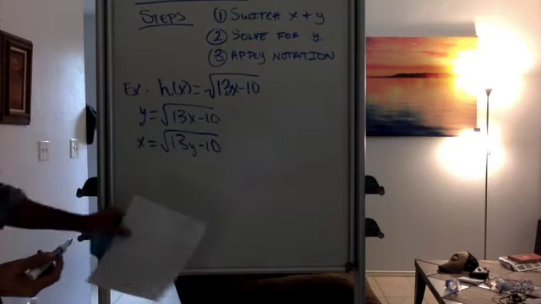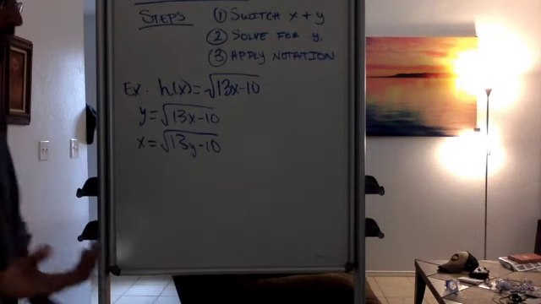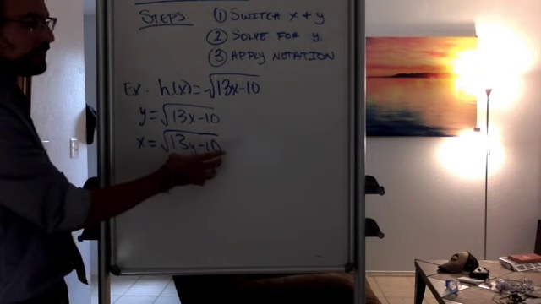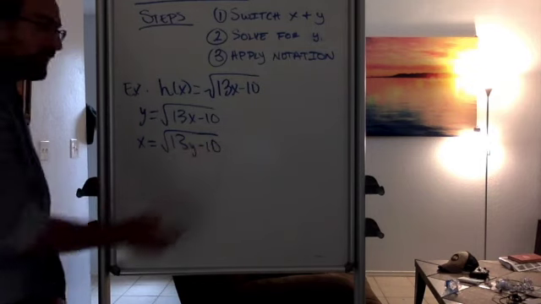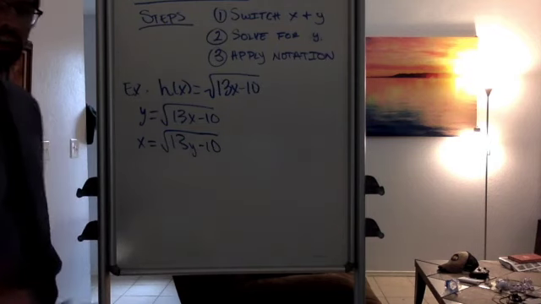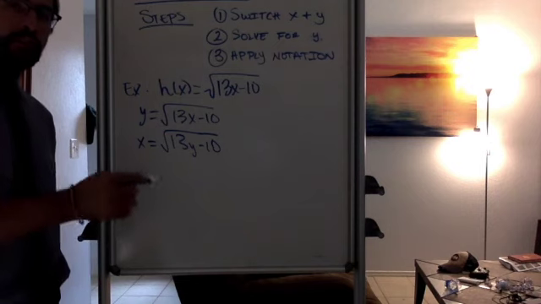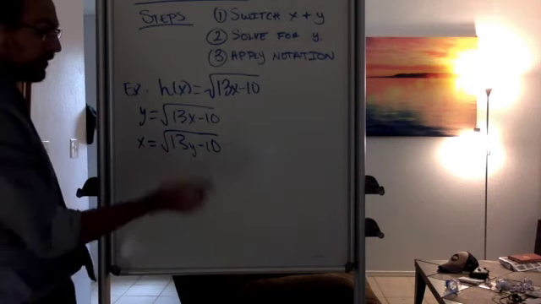All right? So now, much like the previous one, I want to get rid of everything outside of the y. Well, where is the y? It is inside of this square root. So I want to get rid of everything outside of this parentheses, if you will. In other words, I want to get rid of that square root first. Well, how did I do it on the last one? The last one, I was trying to get rid of a square, and I got rid of it using the square root. So now I'm going to go the opposite way.